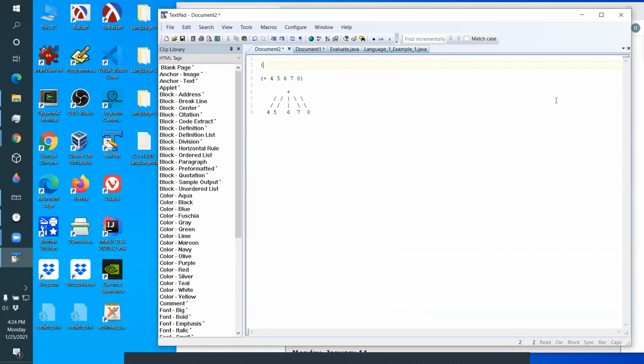You have plus 4, that's a case. Plus 4, 5, that's another case you have to handle. Plus 4, 5, 6, that's another case you have to handle. This case is handled by one branch of the code. This is handled by another branch. This is handled by that for loop, but it'll only iterate one time. This is handled by that for loop that's going to iterate 3 times. But I have to be ready to handle anything from 1 branch to 2 branches to 3 branches or more.